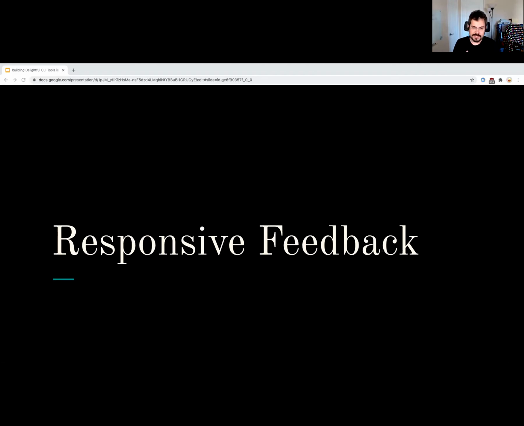And this can also really make your tool seem a lot slower than it is, because if you don't give any feedback, the user might decide, oh, this could take hours. I'm going to context switch over to my code editor and start doing something else. And then they come back whenever. And so it can really make things feel like they take longer.